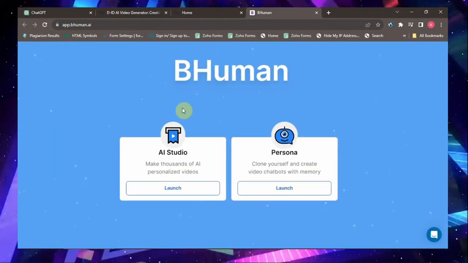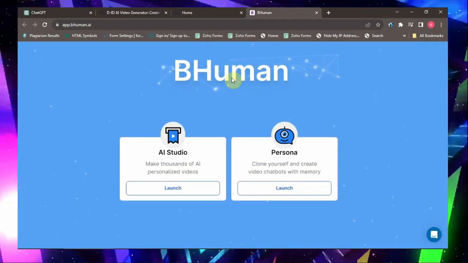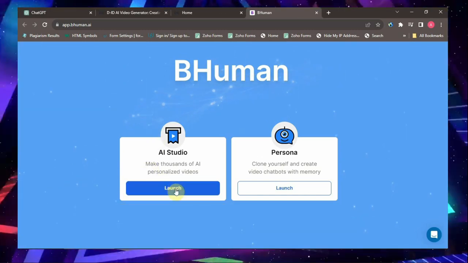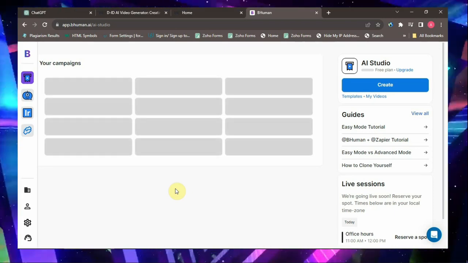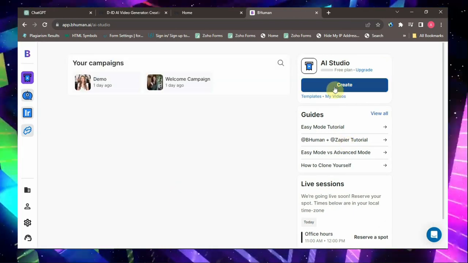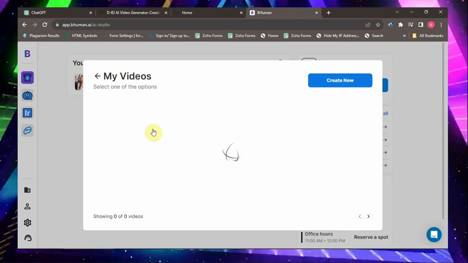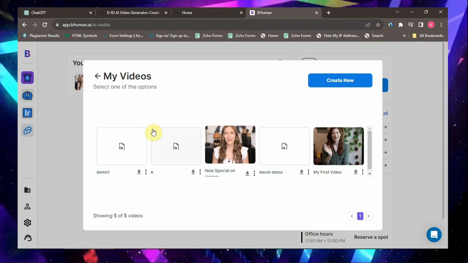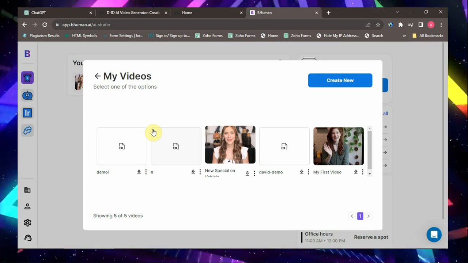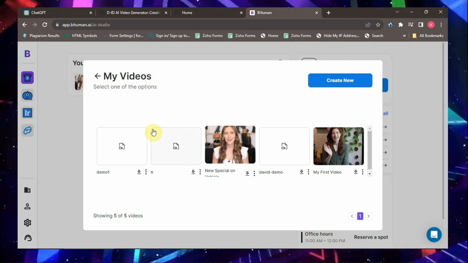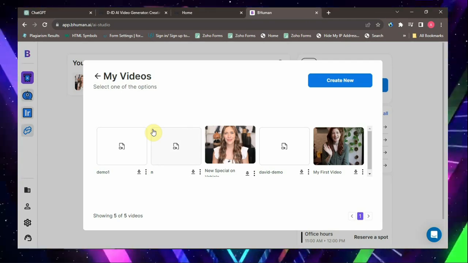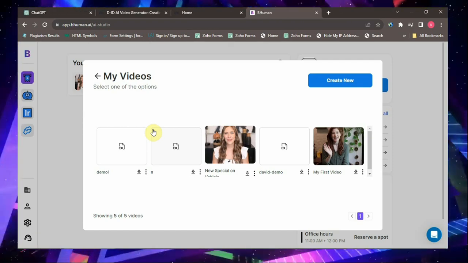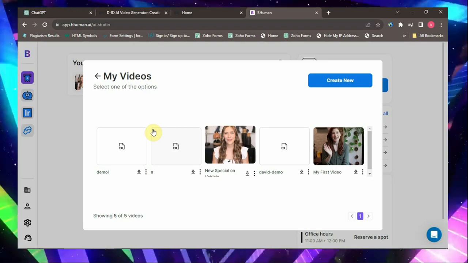Alright, the second text to video creator is called Be Human, and it just does this to the name. You get preview templates that you can use, and you can also record your own. And also, the interesting fact about this AI tool is that its AI avatar can change its expression according to the video script that you provide, and believe me, it's going to sound completely natural. Alright, moving on to the third tool, which creates content like this.